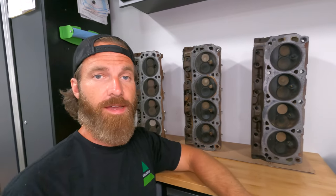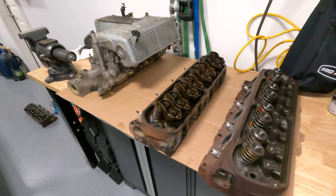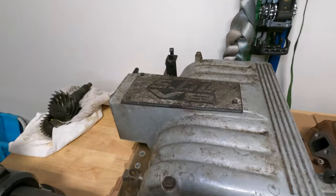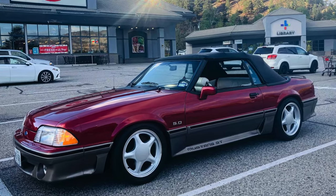Over my shoulder you can see I am surrounded by cylinder heads. Some of you that have been watching my last couple videos might recognize these — these are the GT40 three-bar heads that I bought as part of a package. A buddy of mine locally was fortunate enough to find this stuff in a junkyard. I got the upper and lower intake getting ready to be stripped, cleaned, ported, and polished, ready to go on a 1991 GT convertible I'm building for my mom — a 90s retro nostalgic build.